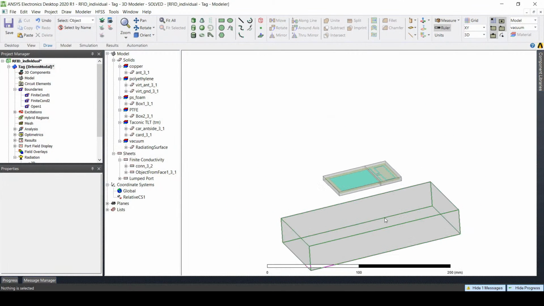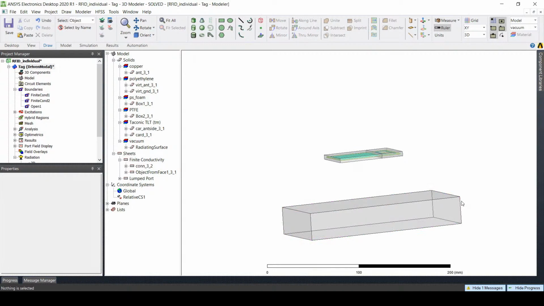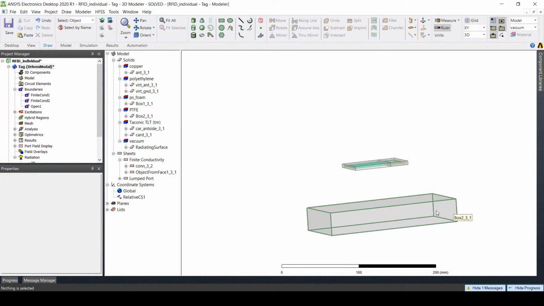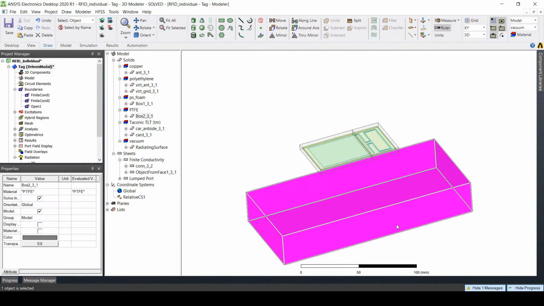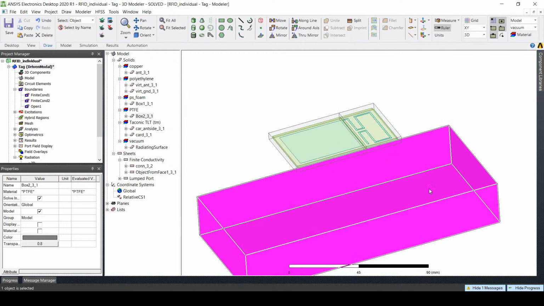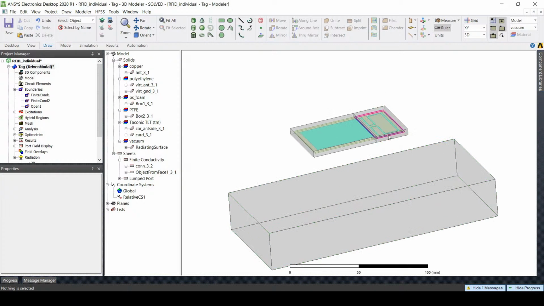For simulation purposes, I just choose this as a glass with relatively low dielectric constant. The dielectric constant for this is around 2, so this wouldn't affect the radiation pattern of the antenna by a lot. But later I will put this in a metallic environment, an environment with some other conductive metals, so then we can see how the radiation pattern changes.